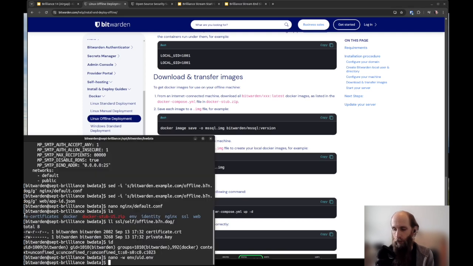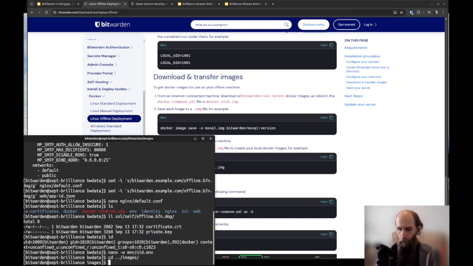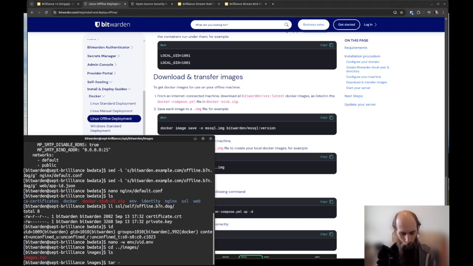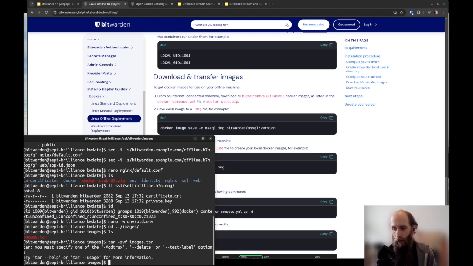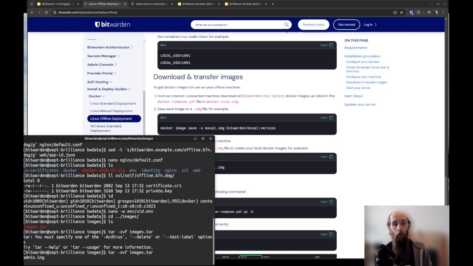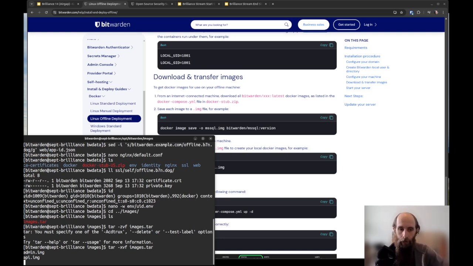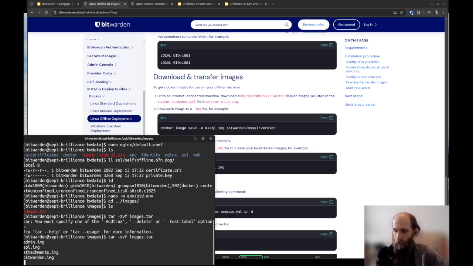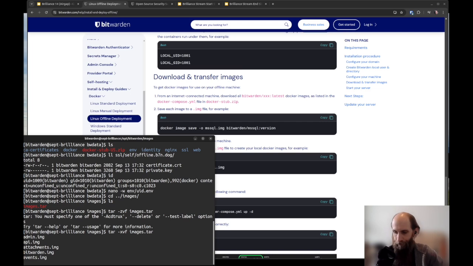So we are going to move on up to images here, and oops. Which ones? I want XVF. There we go. So I'm going to extract this tarball that contains all of the container images that I need to run.